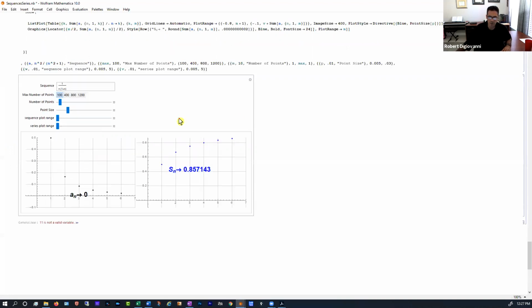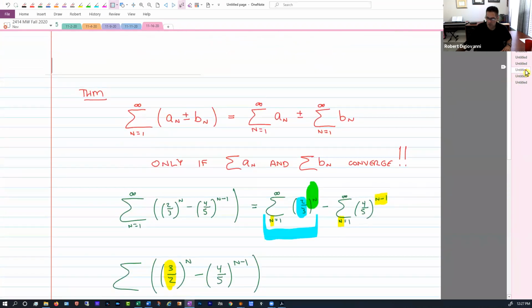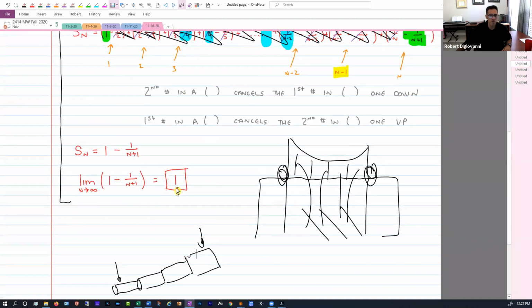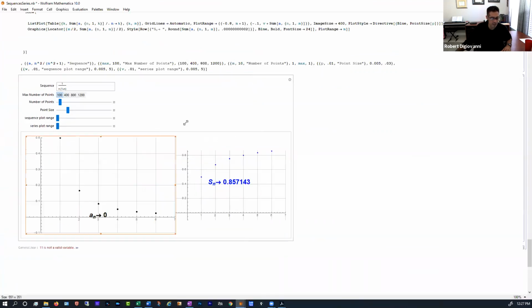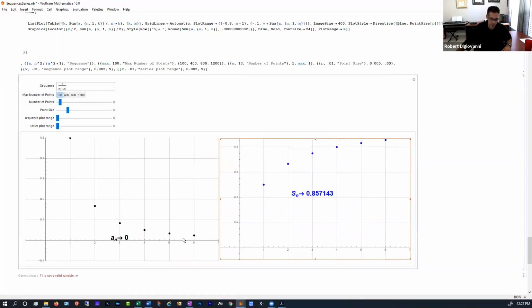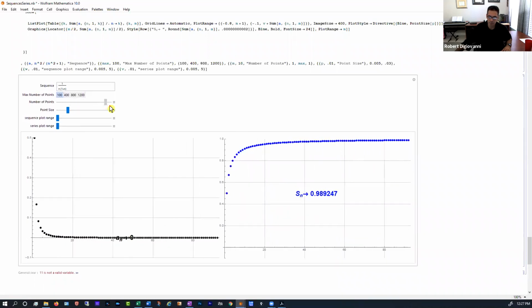There we go. So the problem I'm showing you now was the first telescoping series we looked at, which was this one here, 1 over n times n plus 1. We concluded that after we did everything, it converged to 1. So let's just verify that. Of course, as we look at the sequence itself, the sequence goes to 0. That was the pregnancy test, and so we know they're going to 0. But as we start adding them up over here, that sum should start to converge to 1. You see it? It's converging to 1, getting closer and closer to 1.